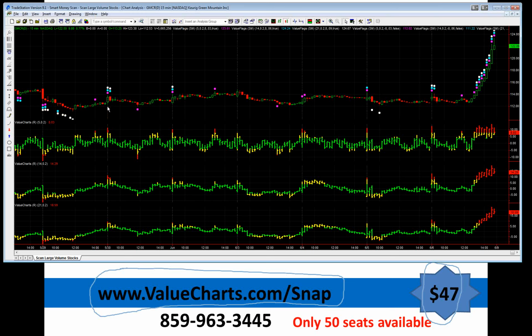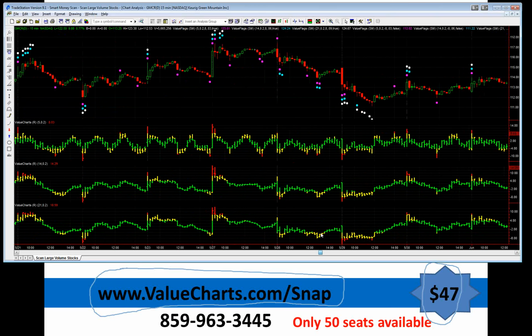And we have each color corresponding to each look-back period for each one of the value charts indicators here below. So we have one dot corresponding to the 5-bar analysis period, that's the white dot, one dot corresponding to the 14-bar analysis period, that's cyan, and one dot corresponding to the 21-bar analysis period, that's magenta. Or actually, I might have even told us backwards. Magenta may be the 5-bar, and I think the white is the 21-bar. But you can see when they're all populated up there that that gives you the significantly overvalued occurrences, and then the same thing on the downside. When it happens on the downside, it can give you significantly undervalued occurrences as well.